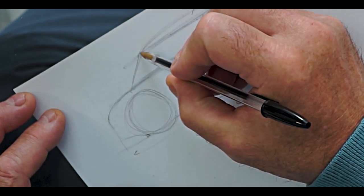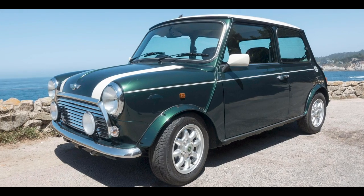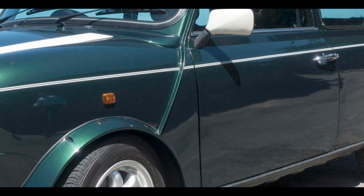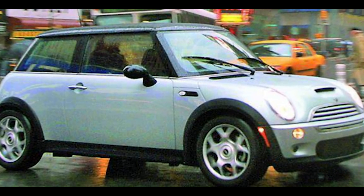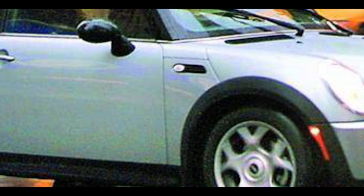One important element on the original Mini was a weld flange. It means two panels coming together, and typically those panels that come together are joined from behind, so you don't see the joint. Because it was such a strong design element, I wanted to emphasize that. So I kept that line on the car.